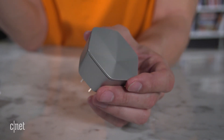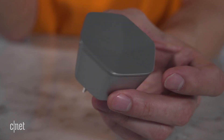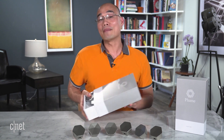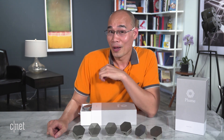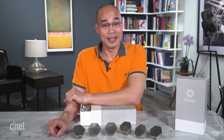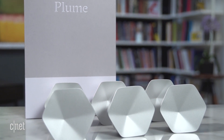By the way, you need a power outlet for each pod before you can use this system. And if you have children or pets, this pod here can easily be mistaken as a toy. In that case, here's my solution: get another set and give that out to them to play with. And if that keeps them happy, then and only then is it money well spent — almost as well spent as the time you spend on this video. That's because I'm Dong Ngo, and this is the Plume adaptive Wi-Fi system.